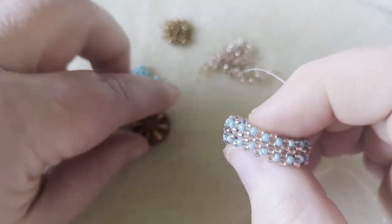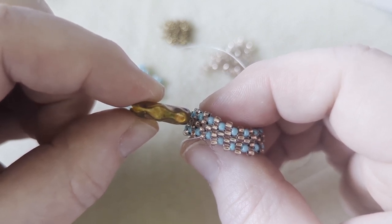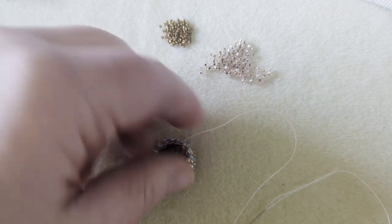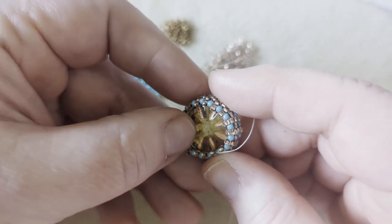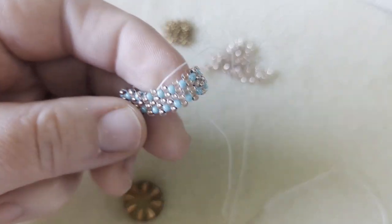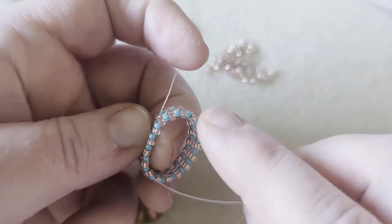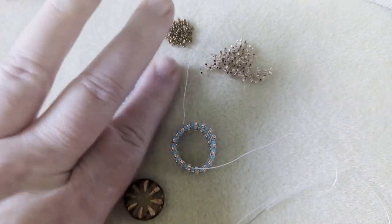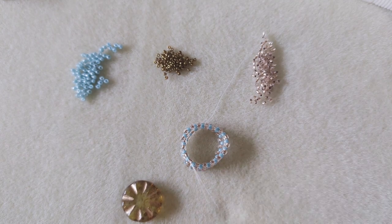I just want to verify this is going to be large enough — you can see it's much taller than the bead by at least one and a half rows, which means it will curve around the edge of the coin bead. It does actually fit around the bead on the inside, so once I tighten up the edges of each side of the bezel it will be a nice pocket for that coin bead to live in. To get these edges to go inward we need to make the diameter of this circle smaller — I'm going to switch over to my smaller beads, the 15-0s from my stash.